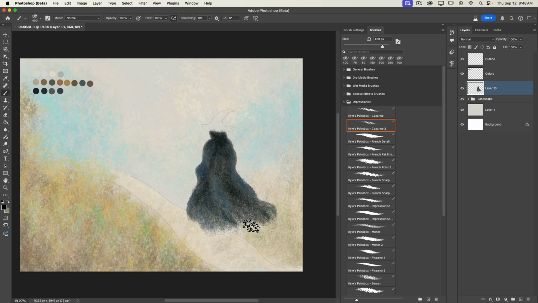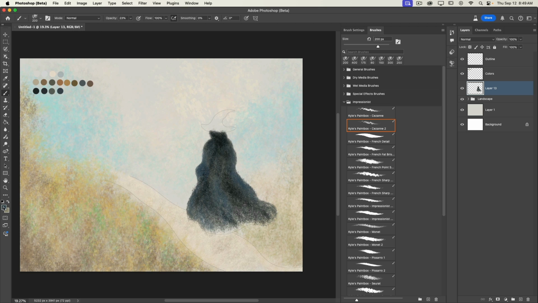Now guys, I would like to show you how to blend all colors together. First of all, I will bring the opacity of my brush down to 19. After that, I will switch to the eyedropper tool. I will pick this blue color. I will bring the size of my brush down and I will paint over the black area. Same I will do with the black area. I will switch to my eyedropper tool. I will pick this darker color and I will move it close to the blue area. And I will do this same step over and over. And this will help me to blend all colors in a way I like, just like that.